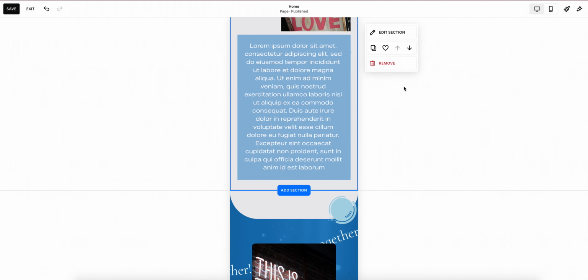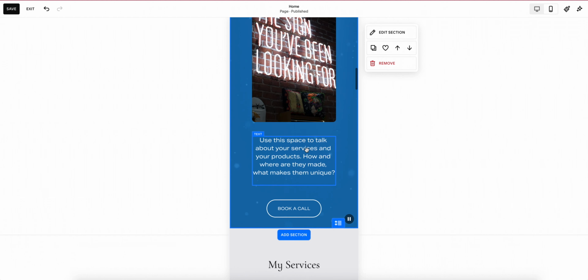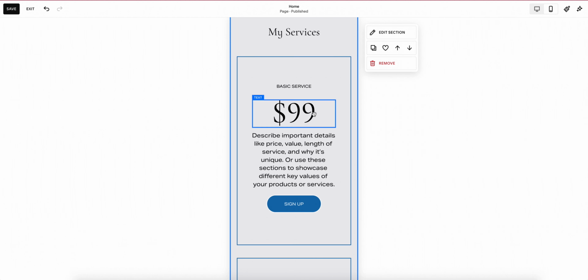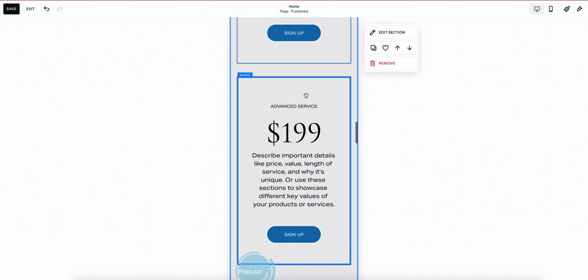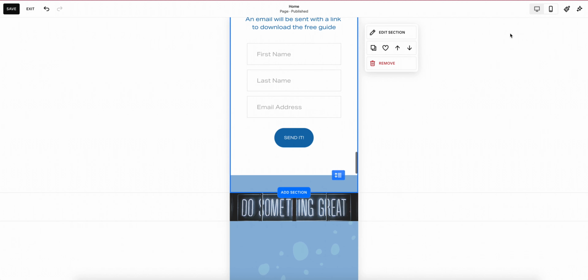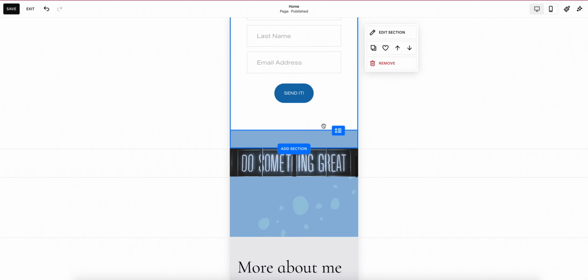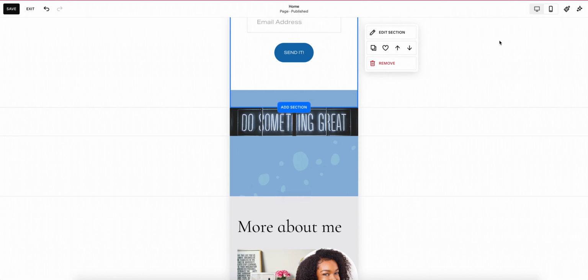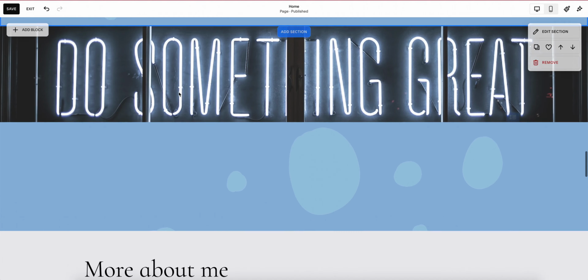But I would definitely check the mobile view, make sure things look right, because you're probably going to have to scoot some things up. Sometimes if you have a shape with text on it, the mobile view will have the text separate from the shape. So you'll have to move it back up into the shape if that's how you're doing it. And then anything you do in mobile, if you change something, make sure to check back with the desktop view before you hit save, just to make sure.